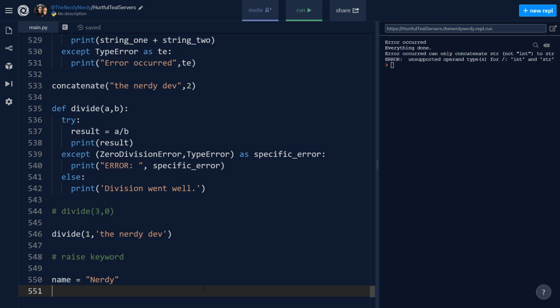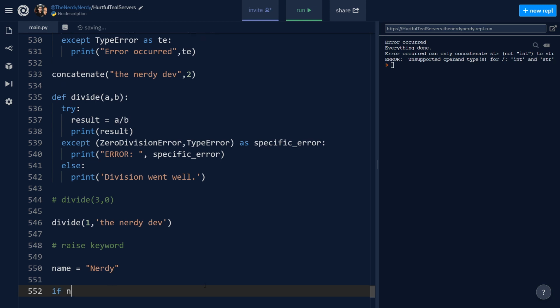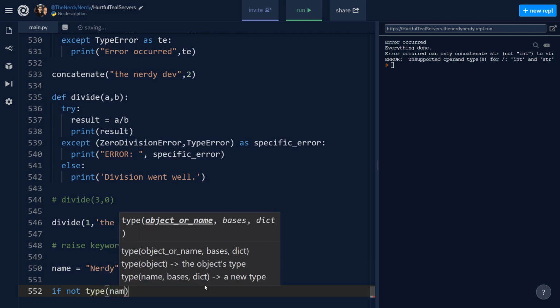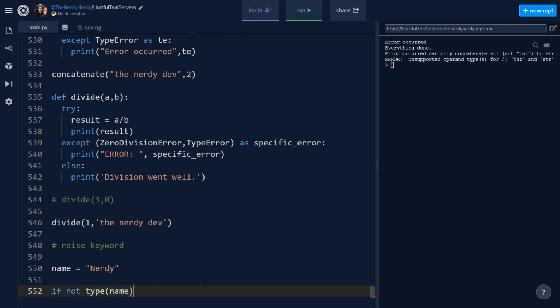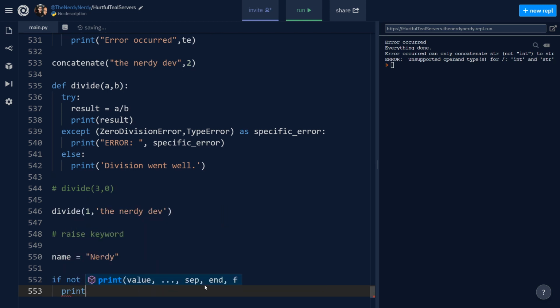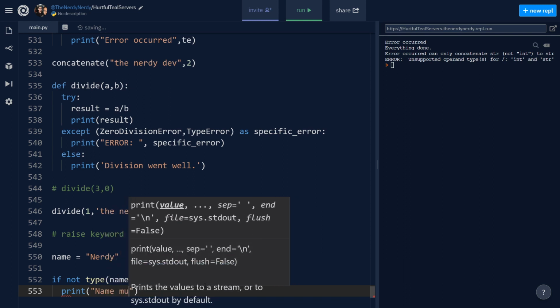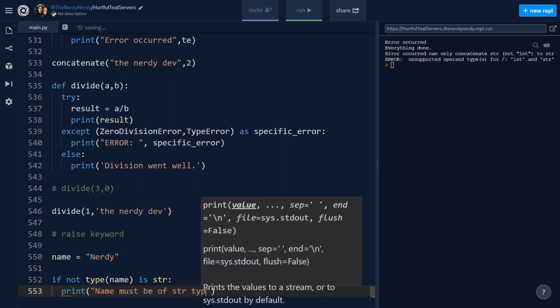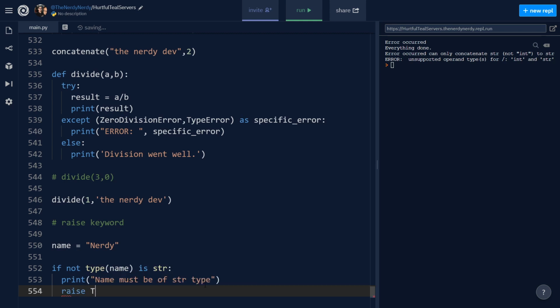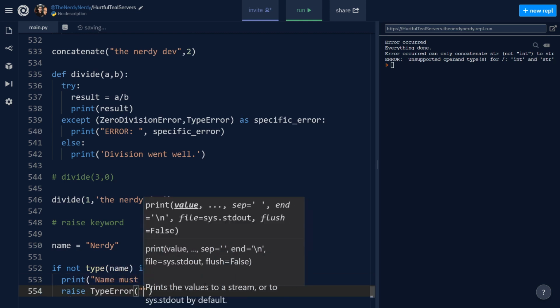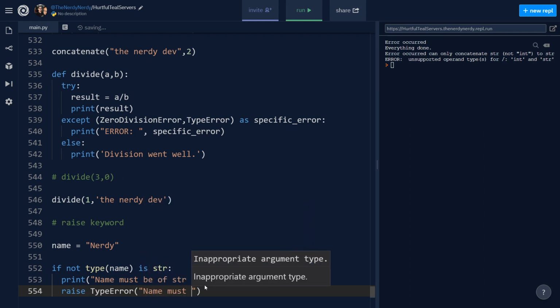So let us define the code for that. If the type of name is not string, then I will print a message, "name must be of string type", and let us raise the TypeError and pass the same message that I'm using in the print statement above.